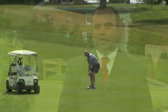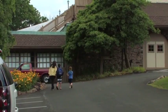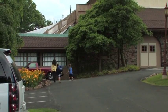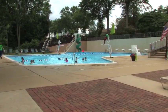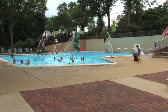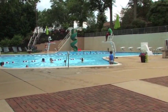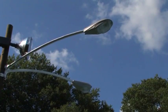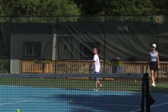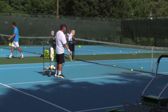We do weddings from 50 to 200 people. We do charitable events throughout the year. And of course, our Monday golf outings are our forte. Radley Run offers many unique programs for the whole family. The pulse of the club in the summertime is centered around its beautiful 25-meter pool, a place of games and leisure for adults and children. The swimming program offers a competitive junior swim team. Radley's tennis facilities include 4 lighted hard courts and 4 lighted hard true courts. A new addition in 2012 will include 2 paddle tennis courts, bringing year-round racket play to Radley Run.